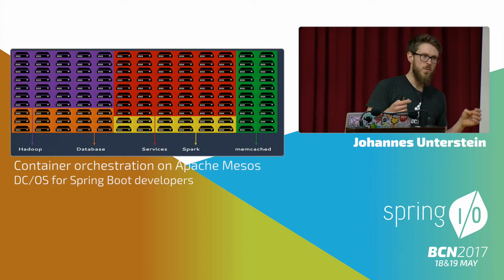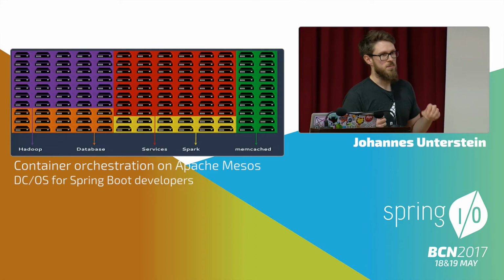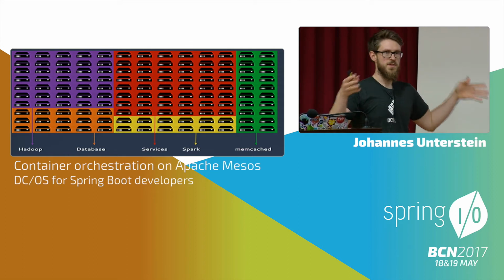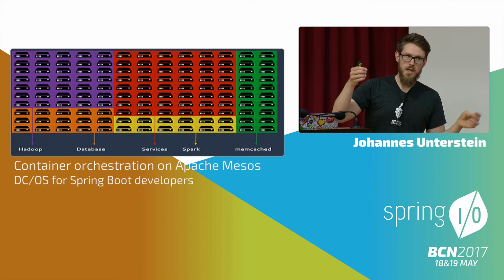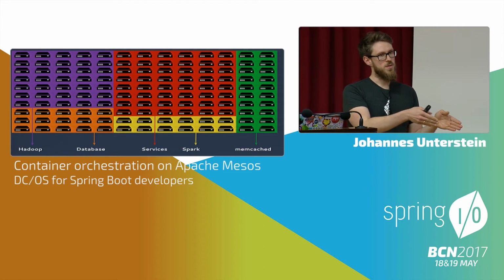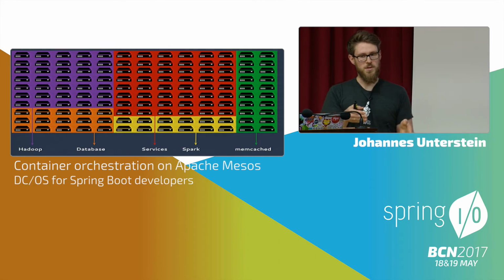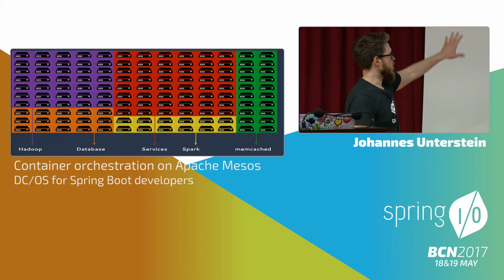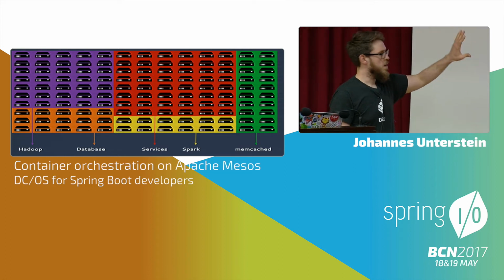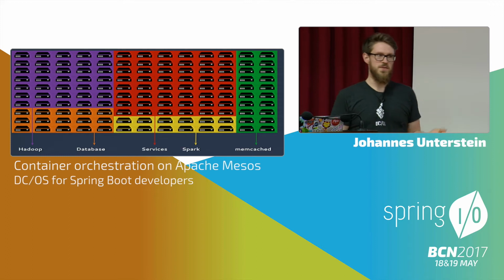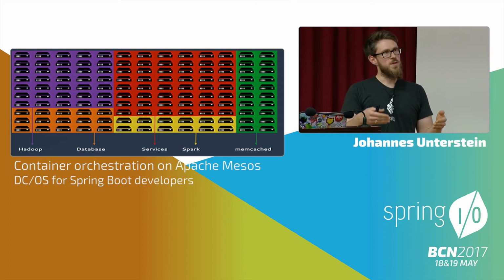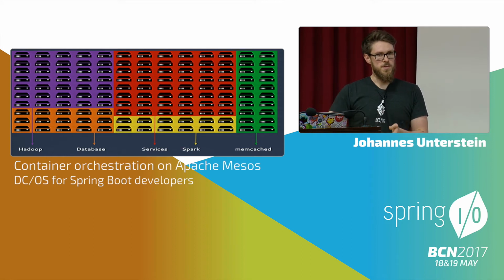Because I did Java enterprise development before, and what I saw often was something like this. So you have a big cluster, 40, 50 nodes, something like this, but you do static partitioning. So you say upfront which nodes should handle which kind of application. So in this example, you have 10 nodes for Hadoop, maybe 15 for database, 30 for your Java services, and Spark and Memcache, something like this. But you say upfront which node does what application.